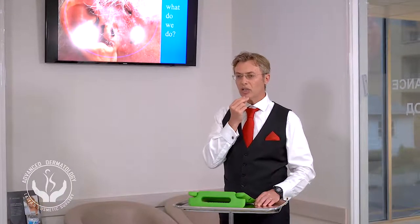So melanoma, that's a very, very smart question. Melanoma is not a benign condition. There is a form called lentigo malignant melanoma. You hear the word malignant, but it's still considered a cancer because it grows. But if it stays in the uppermost layer of the skin, the horizontal layer of the skin, it is not going to kill you.